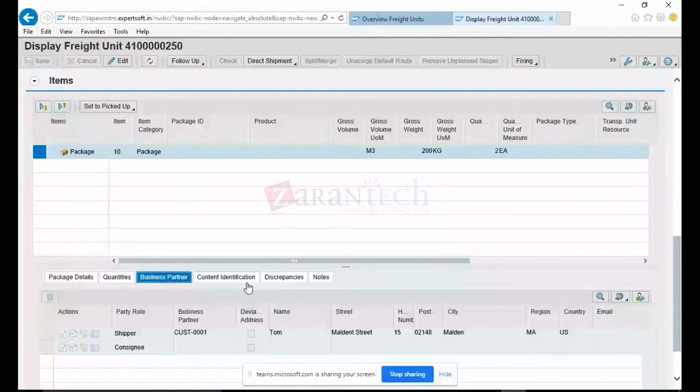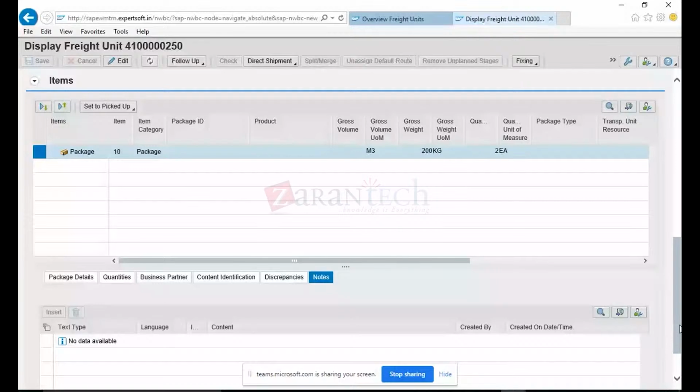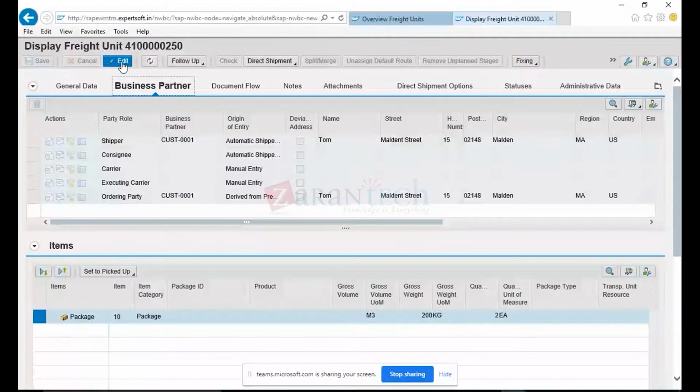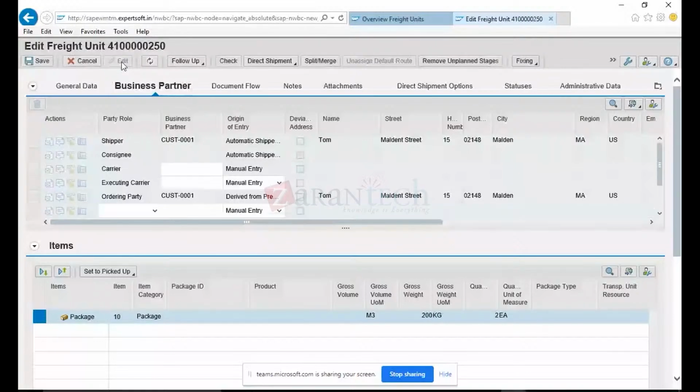And if I go into the business partner tab, these are the different roles. Why is party role important? Because with the help of party role, you can see who are the different business partners who are actually available for that particular transportation process. For example, shipper, consignee, carrier, ordering party. These are the standard roles which are always available. Based on the setup of your partner profile, if you remember, when I went to business partner, I showed you that the different partner functions or roles which appear here are completely based on the specific business partner functions added in the configuration. So based on that, the partner roles are available here.